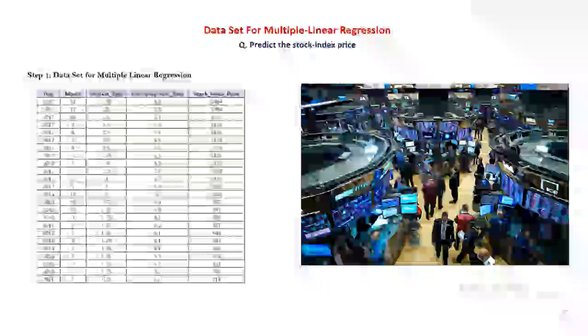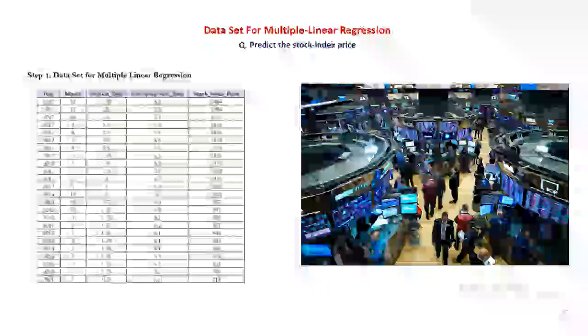But in 2016, in the January month, the interest rate was 1.75 percent and the unemployment rate was much higher, 6.1 percent, and the stock price was 719. So how are you going to model it? These are the data sets which you have been given. How are you going to predict the stock price? Now let's say you have these features.